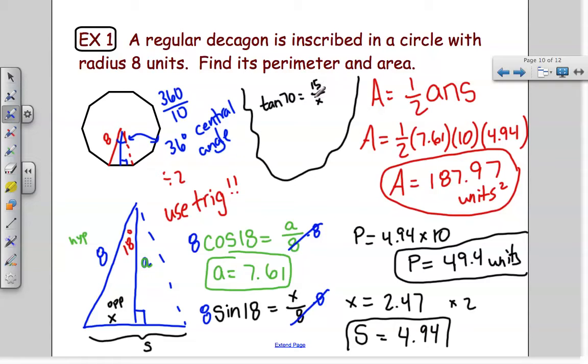Remember that you can't have the variable on the bottom. So first you multiply by the variable to get it off the bottom, and it'll come to the top here. And then since it's x times tangent of 70, you divide by tangent of 70 or whatever it would be on both sides. So actually in the calculator you end up putting the number divided by the trig function to get that variable. So just a little thing, make sure that you know how to solve with a variable on the bottom as well. But yeah, so this one, definitely some trig to be able to get my area.